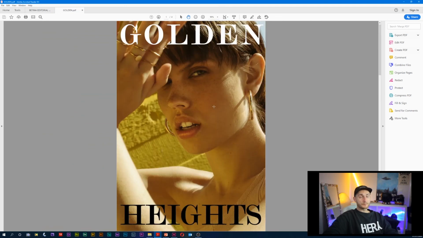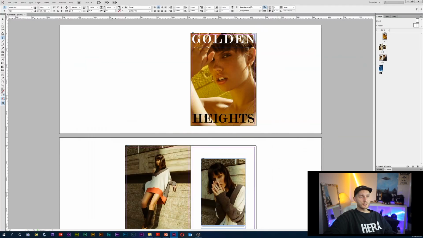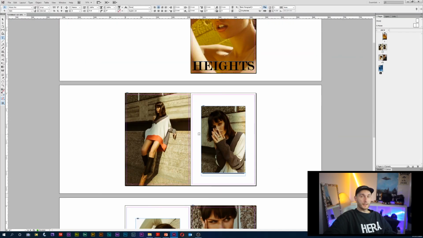So yeah, that is pretty much what you guys need to know to independently start using InDesign, creating your layouts, exporting documents, and so on. Of course, there is Canva, which is pretty good, but it is good for single page layouts only. And you don't have the ability to actually work in spreads if you need to create more than one page. And that's when InDesign comes in handy.